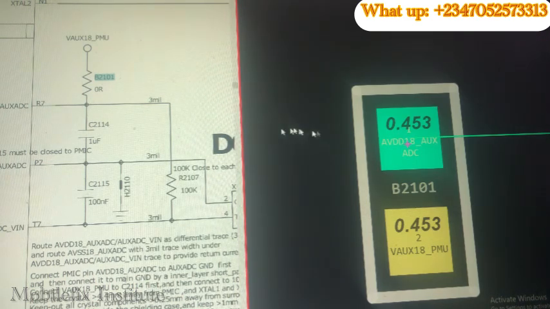Okay, so now let's follow this 1.8 volts line. This is the 0 ohm resistor. Please check this resistor. It should give you 1.8 volts on both sides. If only one side is giving you 1.8 volts, you can remove this resistor and jumper it. Just bridge the 2 dots, and then test it again. You will get 1.8 volts on this resistor. So now you have to follow this second side.